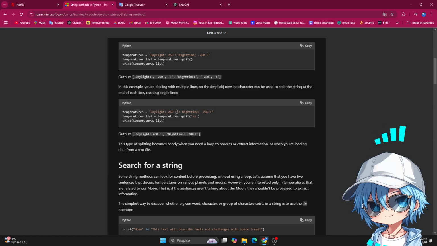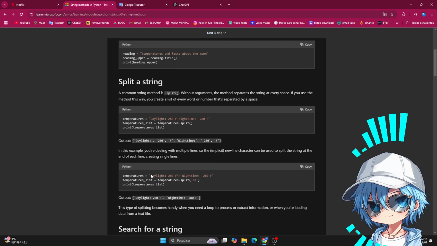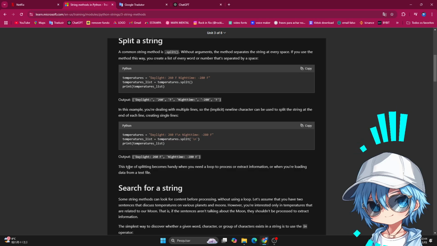Oh shit. I didn't get it. I don't know when I'm going to use this. This type of splitting becomes handy when you need a loop to process or extract information, or when you're loading data from a text file.